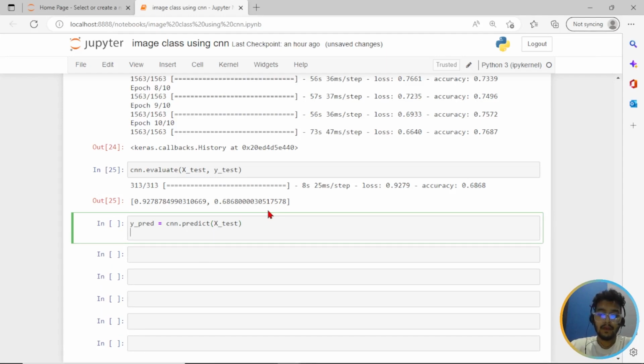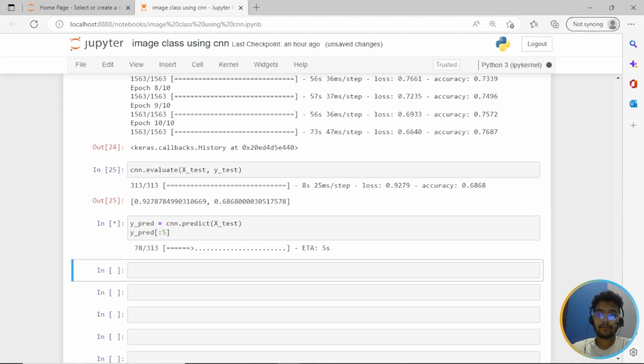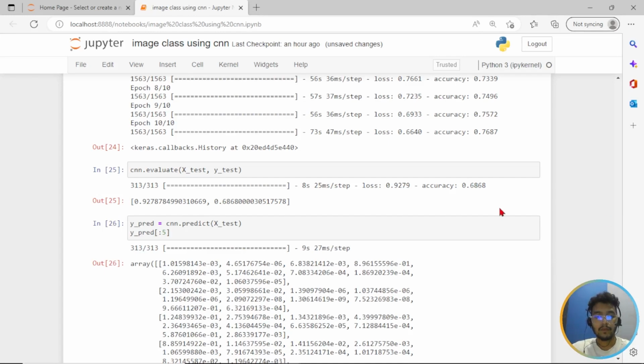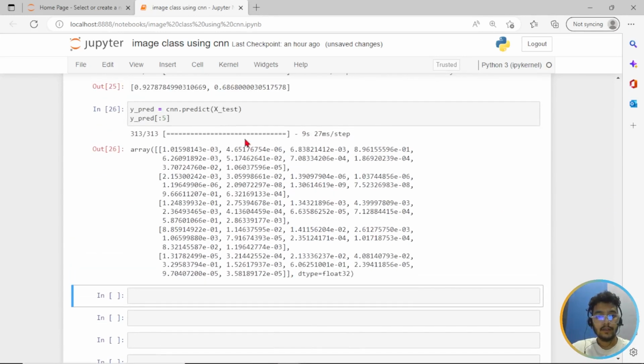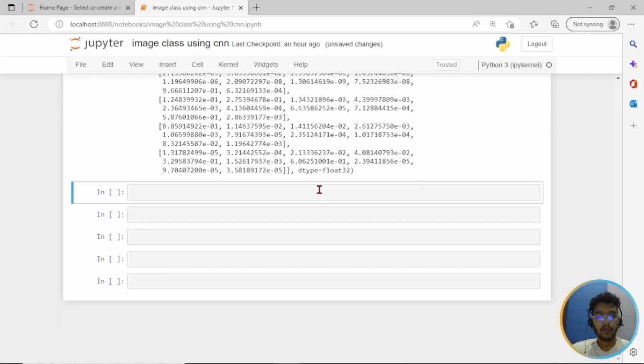Then I will write y underscore prediction, then colon 5. Let me run this. So you can see the accuracy and all, the array. Okay.